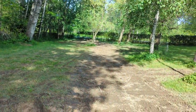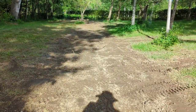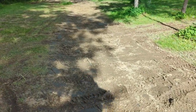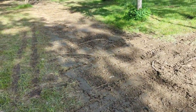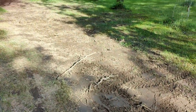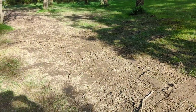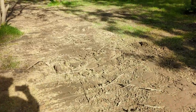So I don't know if you can see, the swale, I'm very satisfied with it. Of course I will see when we have big rain how effective it is. I still have a lot of roots and branches to pick up. Sorry about the bikes. I live on a very well used road. So this is where it goes.